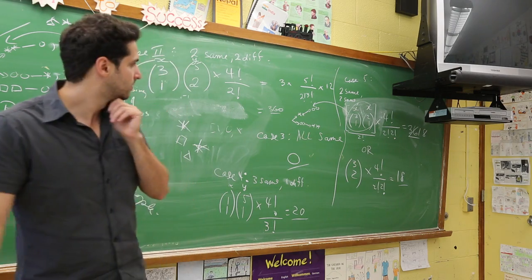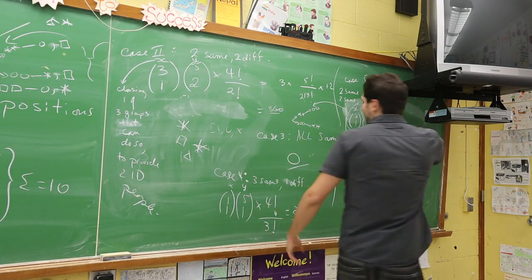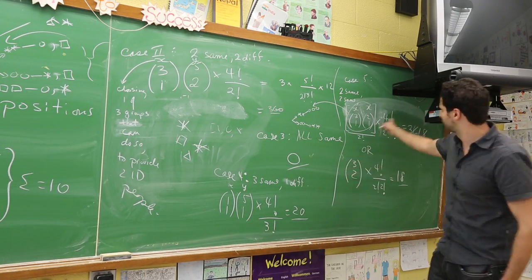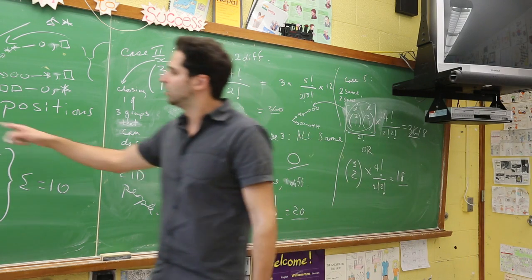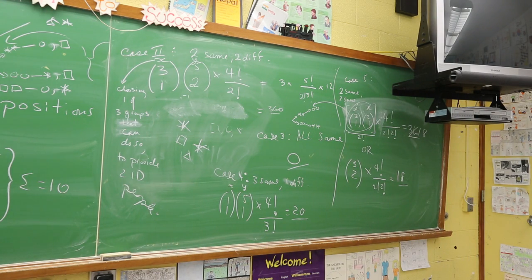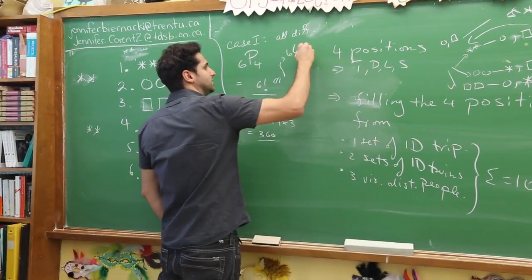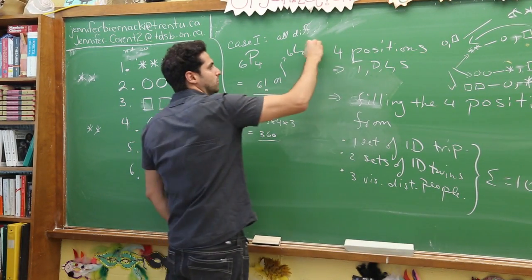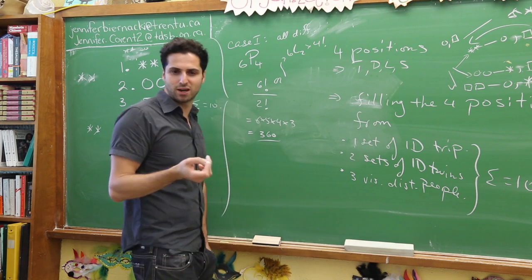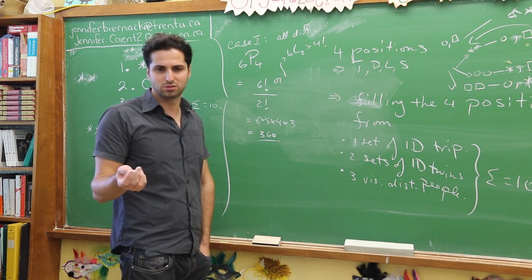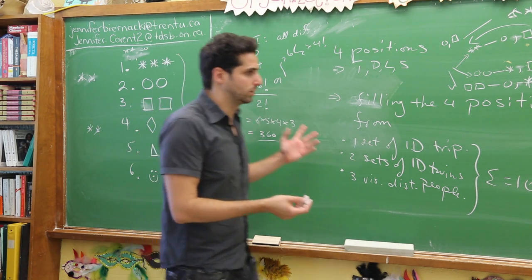So why did you put 4 again? Because there's 4 positions. Oh, okay, I get it. Same logic as all the other ones. Again, look, all of them have a 4 factorial. This one doesn't need it because here you can inject order right away. So if you wanted to do it this way, you could have gone 6 choose 2, and then multiplied by 4 factorial, but there's no need to divide by anything because they're all different.